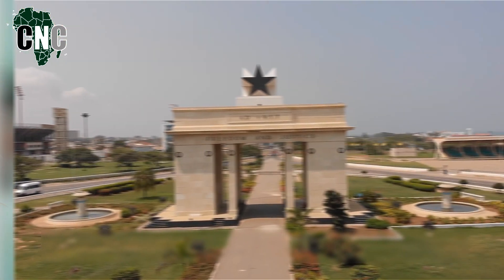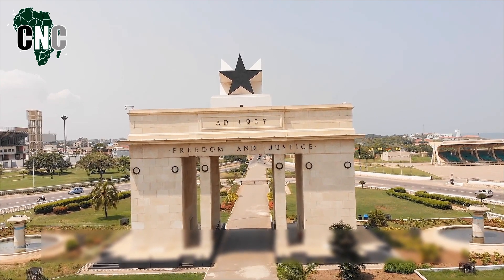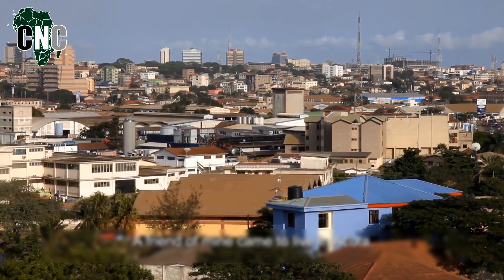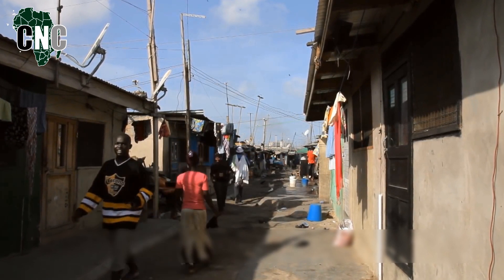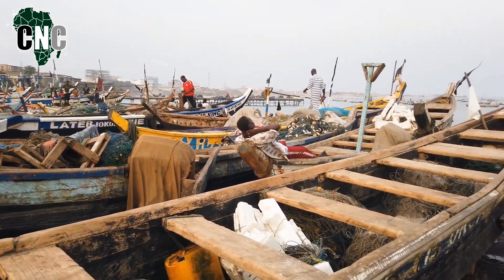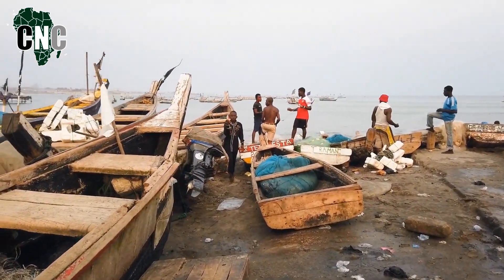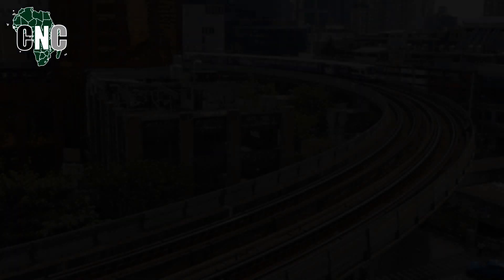Even though colonialism in Ghana is a relic of the past, its legacy persists. For many in the city of Accra, not much has changed when you look at the continued gap between the former European section of Accra in the east and that of the former exclusively African part of the city to the west. Overcrowded slums in the west, such as Jamestown, still lack adequate investment, planning, and oversight — to the point where some sections of the city still struggle to access decent flush toilets.